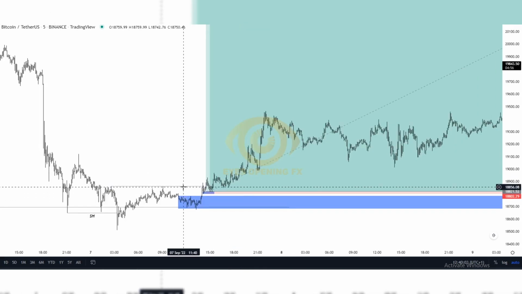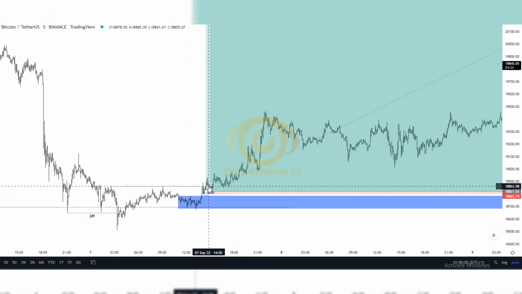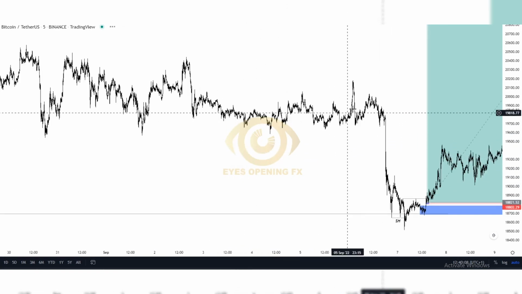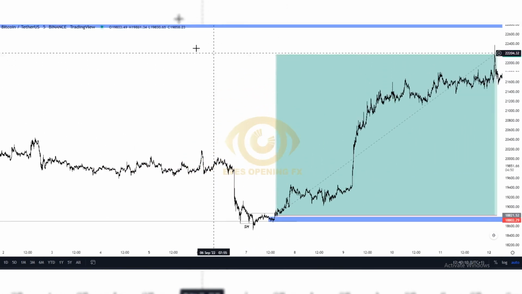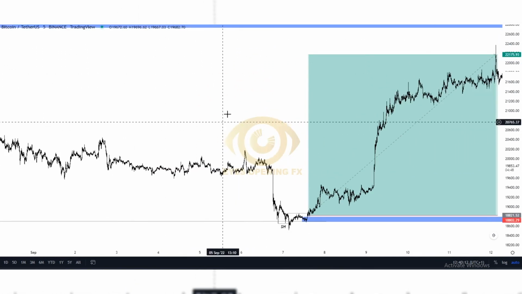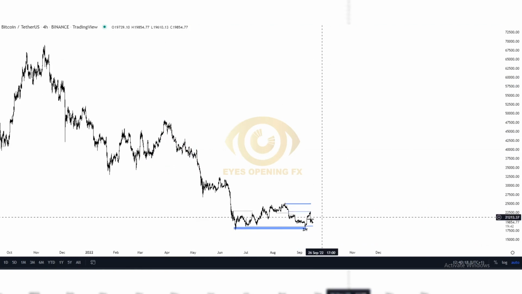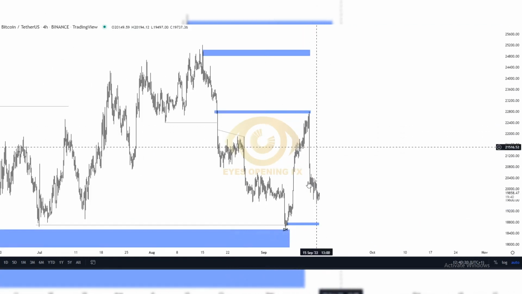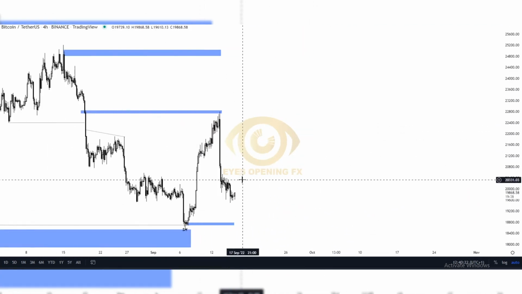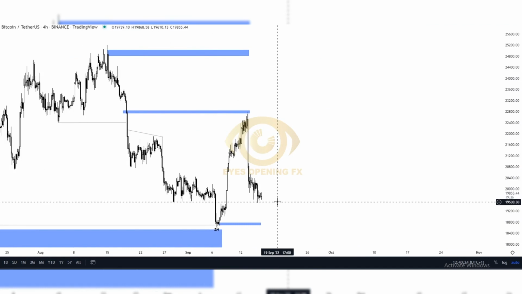market gave us what we call intent right here again, then gave us what we call range structural mitigation to the upside without inducement to the upside for market to head into our previous analysis or outlook on this Bitcoin for us to expect a possible bearish movement on the Bitcoin.